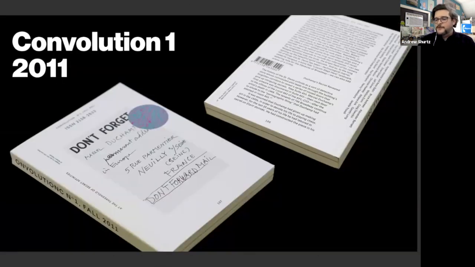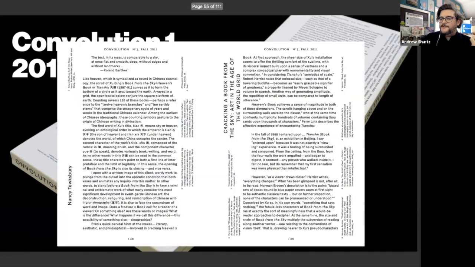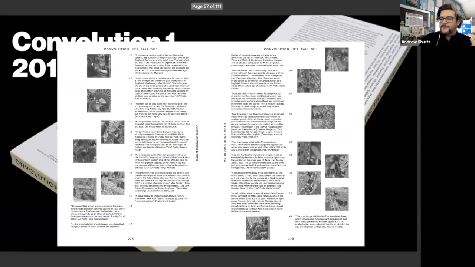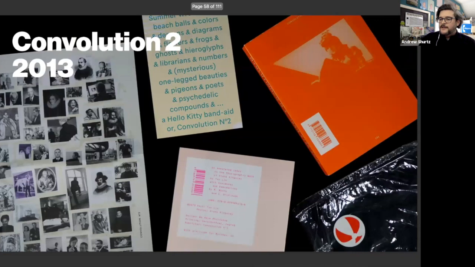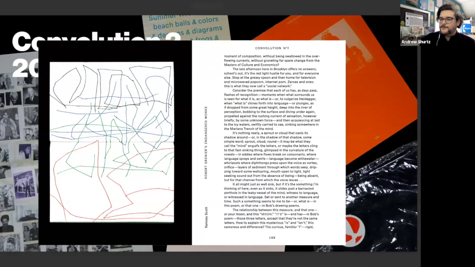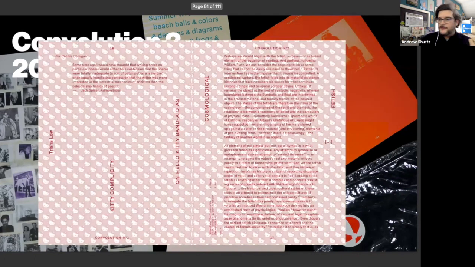So for Convolution, it's one of our longest running and most rewarding projects. It's an opportunity to make work for a wider audience that still follows our own internal logic. We use our own typefaces almost exclusively. Mike makes them, and we try to change things up each issue so no 2 look the same. In the first issue, we set up a ridiculous grid with margin footnotes and titles in the gutter. In the second issue, we expanded things with multiple books, inserts, and a poster. Here's a great contribution by our patron saint, Robert Grenier, who's developed his own way of drawing poems that aren't writing and aren't pictures. And here's Hello Kitty.